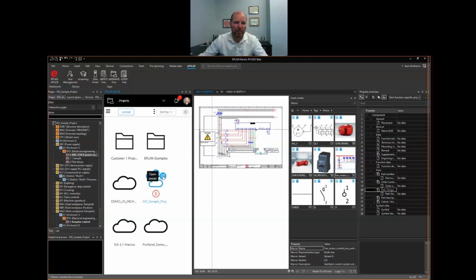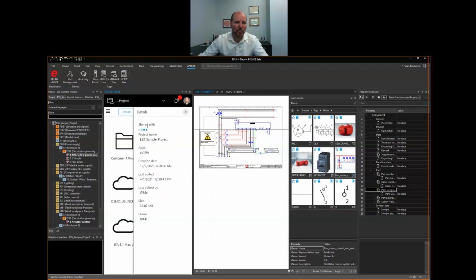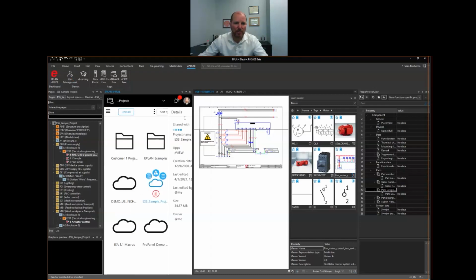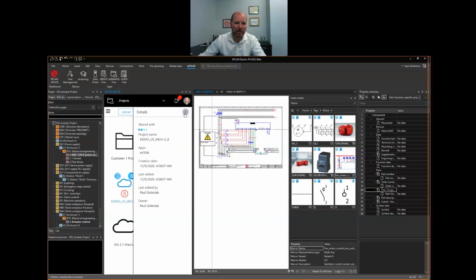Or I can open up the details, or I can even open it in eView. So this project, by clicking it, will launch eView, and I can visualize that project in eView quickly and easily. Or if I want to, I can even delete this project. But if I select the project, I can now, of course, go to shared with. And this shared with allows me to share this specific project with various different users. So here we've got a complete user management environment where I can create users or invite users, and this allows me to easily share that specific project.